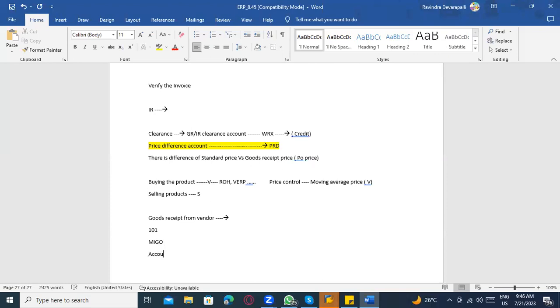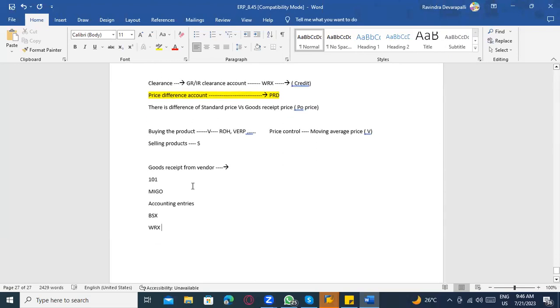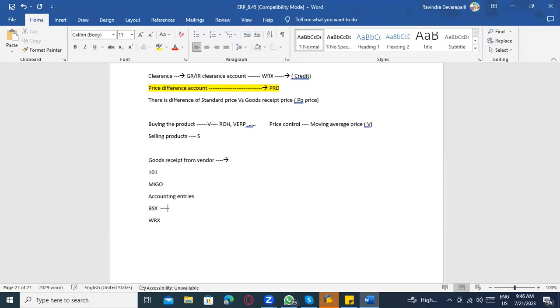The accounting entries are BSX and WRX, so these two will always come. One is the inventory account and one is the GRIR clearing account.